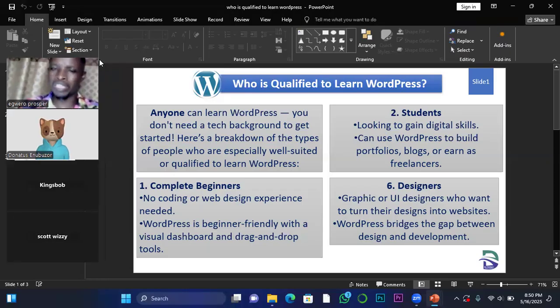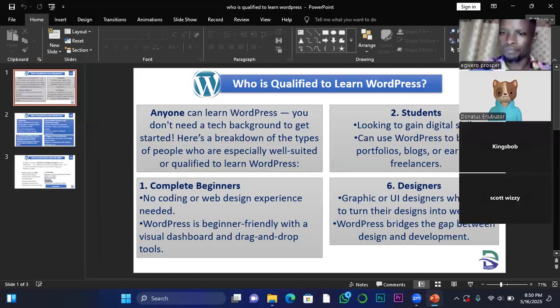So what I'm saying is that if you want to be a freelancer, you want to work, you want to be self-employed, you want to be building websites for organizations, be it an NGO, be it a government website, the best platform to consider is WordPress. Because you have a lot of structure to inherit, which ordinarily you may not have the technical know-how to structure for those types of websites.